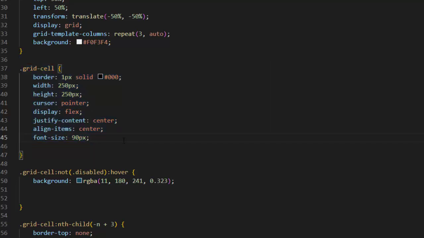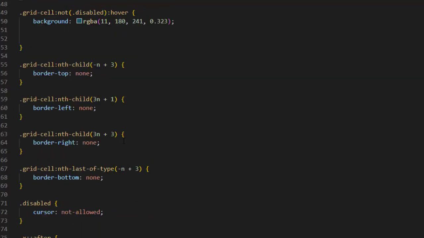This is so far not quite what we want, as we don't need borders around the board, only between cells, to get the classic grid layout of Tic Tac Toe. To remove the unnecessary borders, we can use nth-child pseudo-selectors to target the cells on each side, and remove the correct border. The formula in the parentheses represents the list of elements we want to target. The n can be a number, the index, or it can be a keyword, like even or odd, or a formula, like in the code example above.